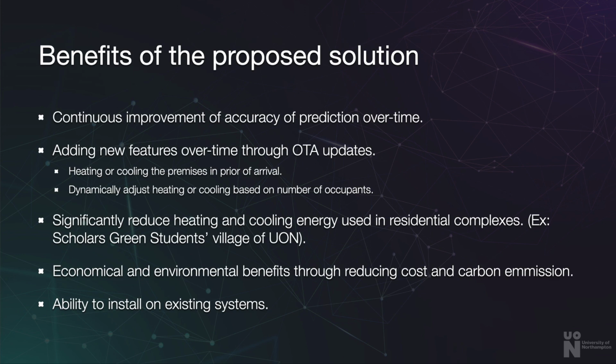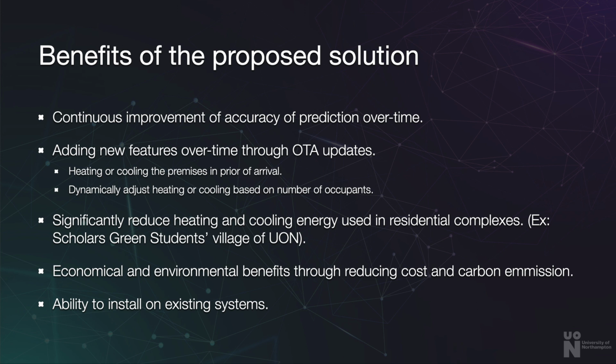So moving on, let's discuss the benefits of the proposed solution. As this is a machine learning model, we can continuously improve the accuracy over time based on the amount of data we collect. And again, we can bring new and more features through OTA updates, which means over-the-air updates for this system. As an example, we can implement features such as heating or cooling the premises prior to arrival.